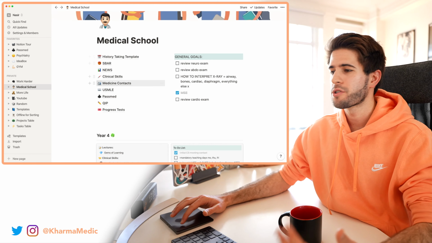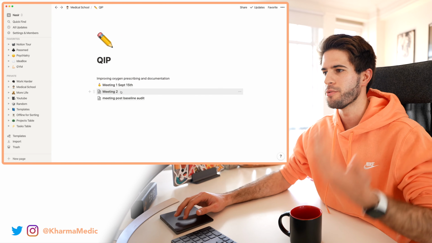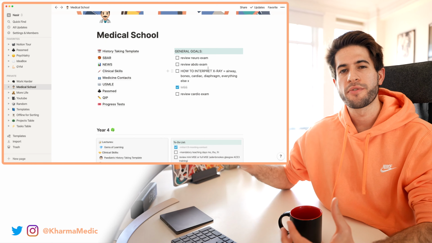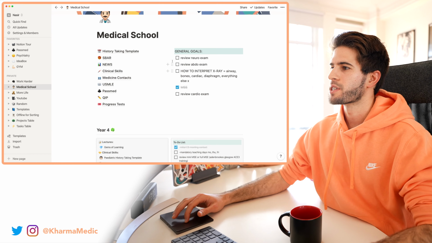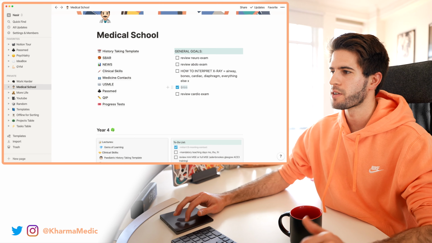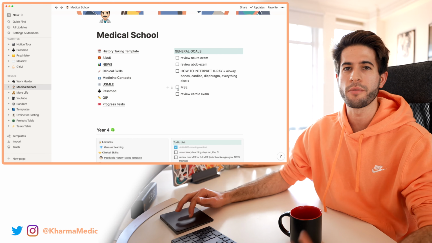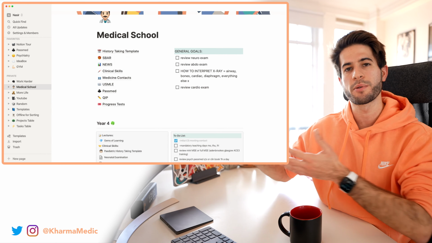I've also got notes for my quality improvement project. Each one of the meetings that I have, I create a new page for, and I type in my notes over there. Here on the right, I have a to-do list of general things that I want to achieve, general things that I want to get good at. So for example, review of the neuro exam, abdominal exams. This is a mental state exam, which I've done quite a few times now in the psychiatric placement. So I've checked it off as done on my to-do list. And then every now and again, I will just delete them as necessary to free up space over here.